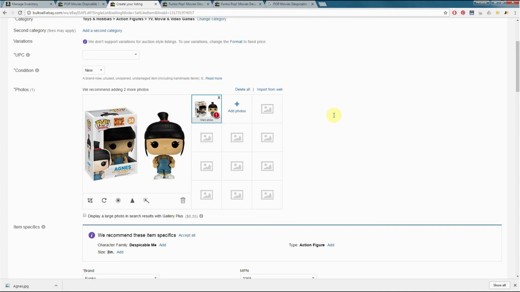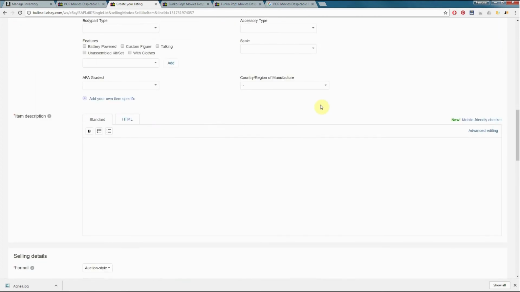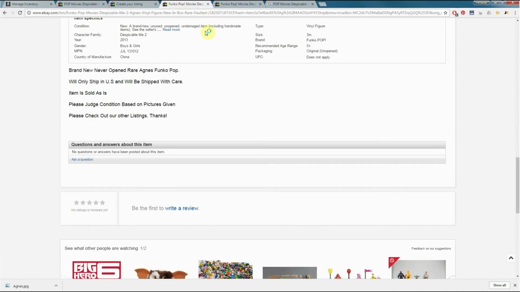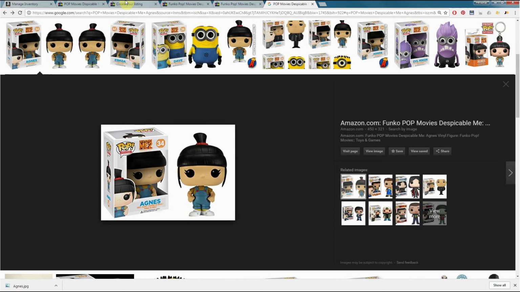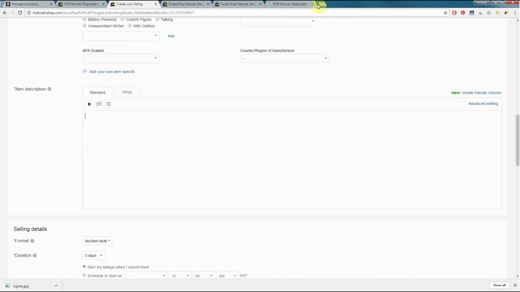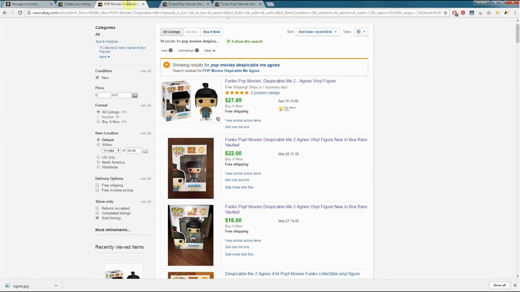So you want to get a photo that's a big enough size, or what I normally do is I end up going into Photoshop and just resizing the image and throwing it in there. All right guys, I updated this image on Photoshop and made it big enough to upload into eBay. So you just want to make sure you have really good images.